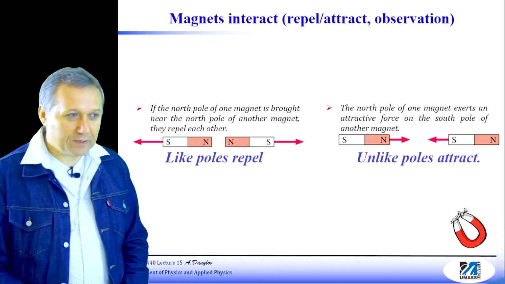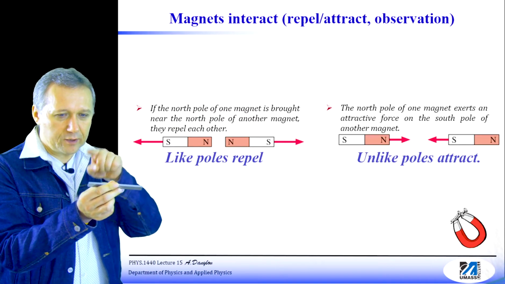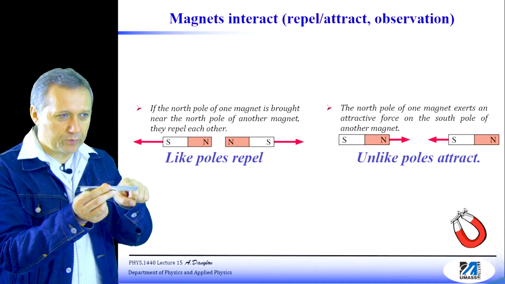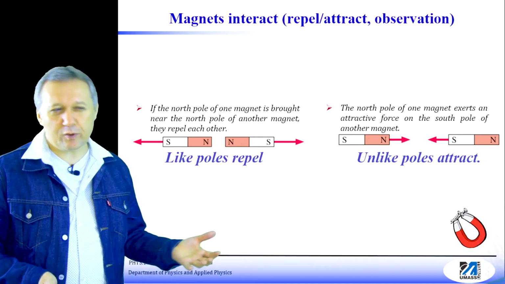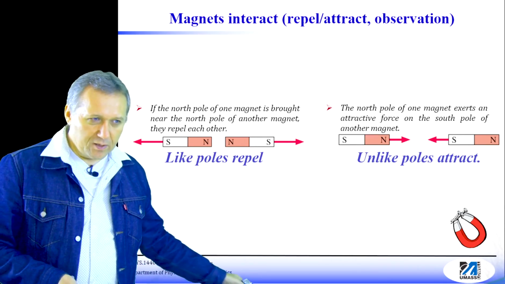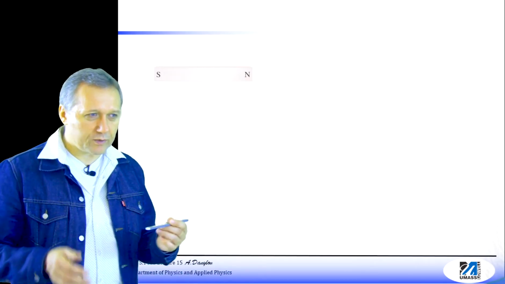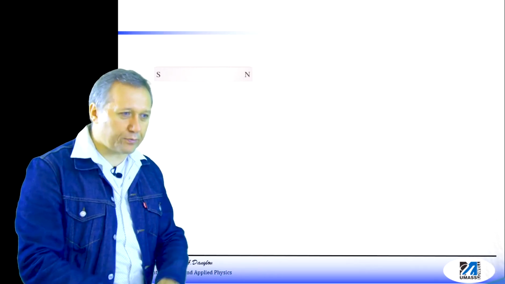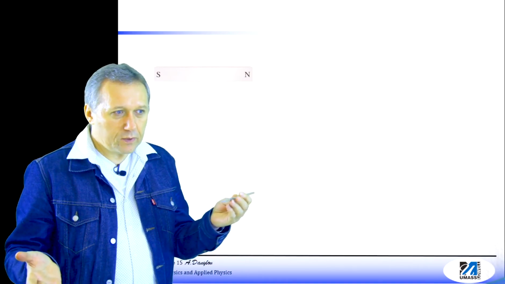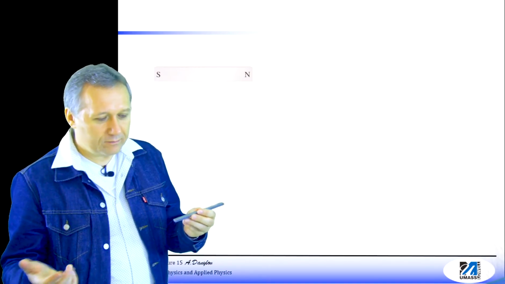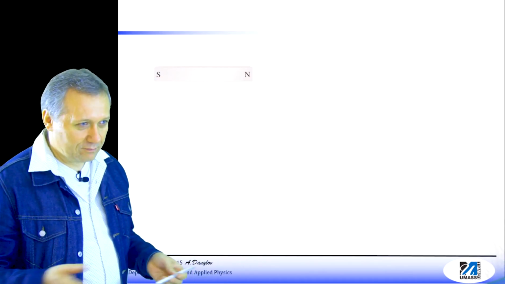But the next logical step: if somebody gives you a permanent magnet and tells you, this is the North Pole, this is the South Pole, and after playing and seeing these simple observations, what would be your next desire? Most likely you would think something like that: if there's a North and South Pole, what if I just break it into two pieces? Of course, you will expect that you will get separately a North Pole and a South Pole, right?